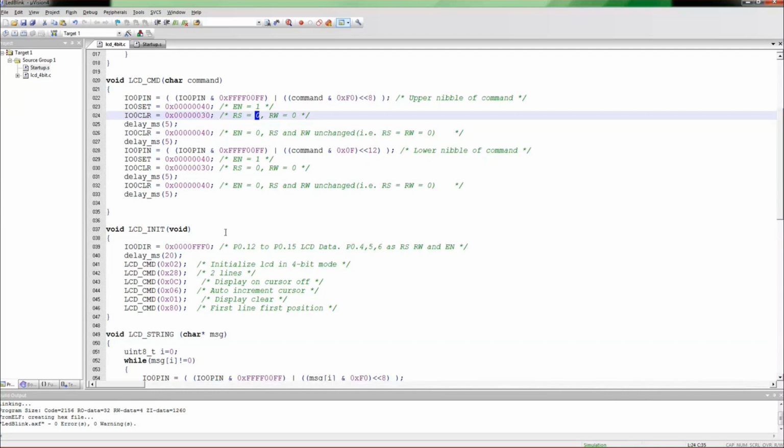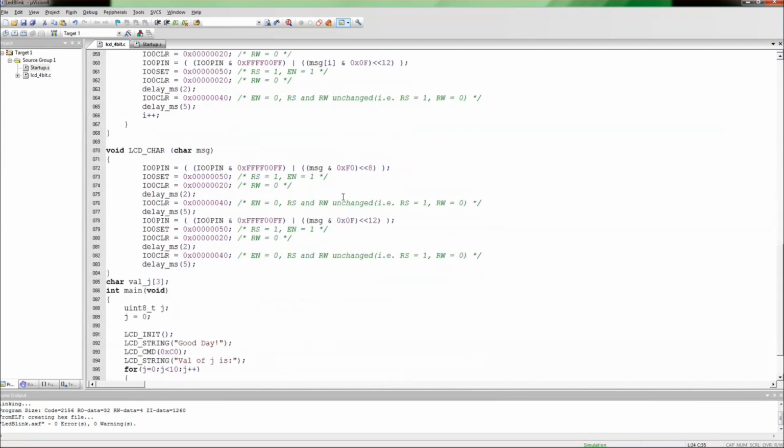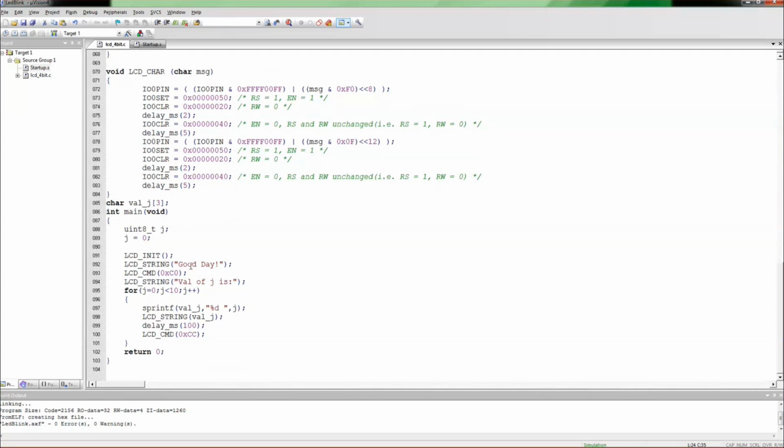The only difference between sending a character and sending a command is that RS will be 0. Here, after sending this, I am sending command 0xC0. What does it mean? You are positioning the cursor to the second line.